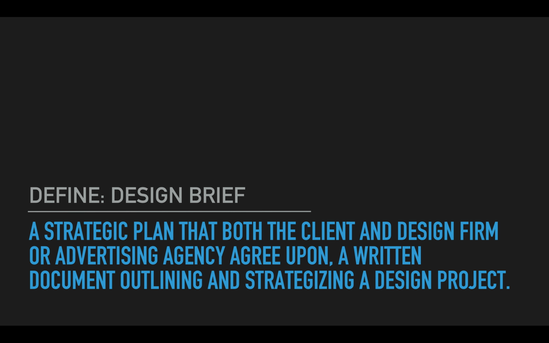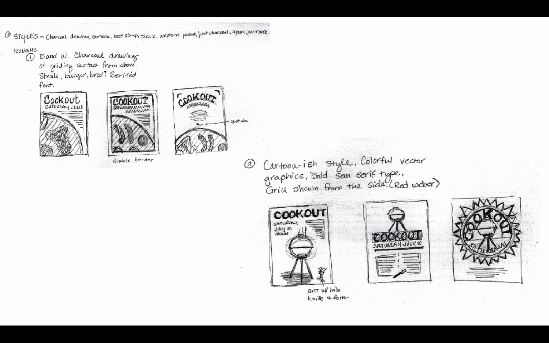So I'm showing, and here's what we look at is different sketches, different roughs per concept. So if I come up with 3 different ideas, there's actually 6 on this page, 6 different ideas. 3 ideas related to black and white charcoal drawing from the top with the text here, the text there, applying a plane that way. The second one, looking at more of the grill.